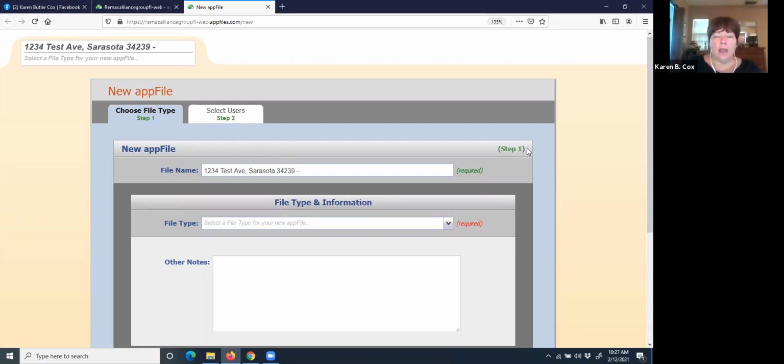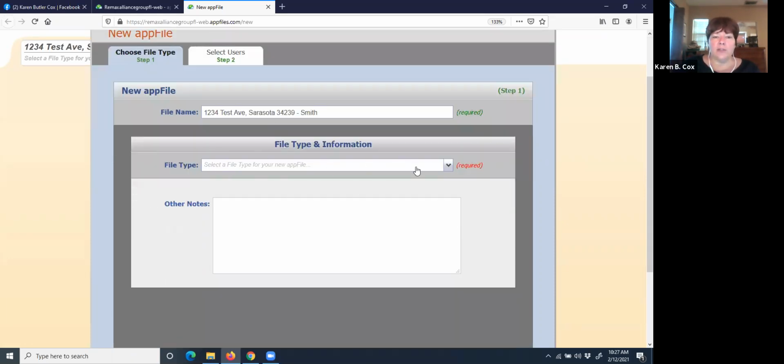Okay, and then in addition to the property address, you might want to put maybe your client's name or anything else that helps you find the file. Because if a year from now that client reaches out to you and says, hey, can you send me my HUD statement from the file? I seem to have lost mine. You're probably not going to remember the address of the property, but you're going to know that client's name. So you can put whatever else you need to put in there to help you find that file in the future. But we definitely need to have the property address in the file name.